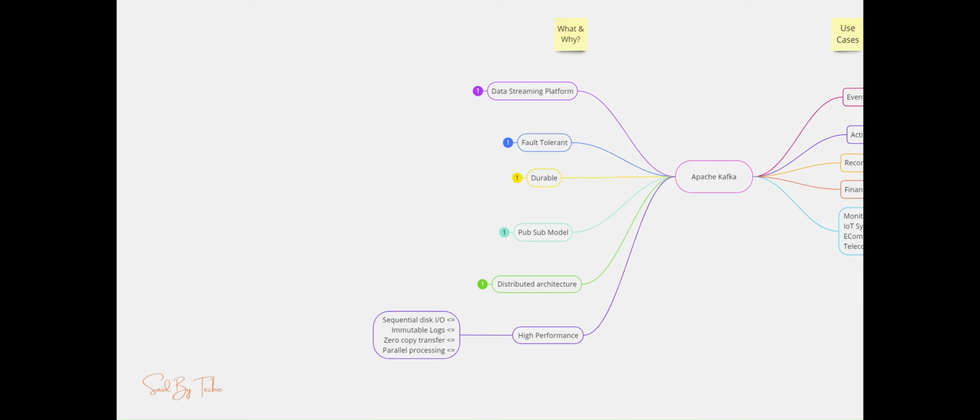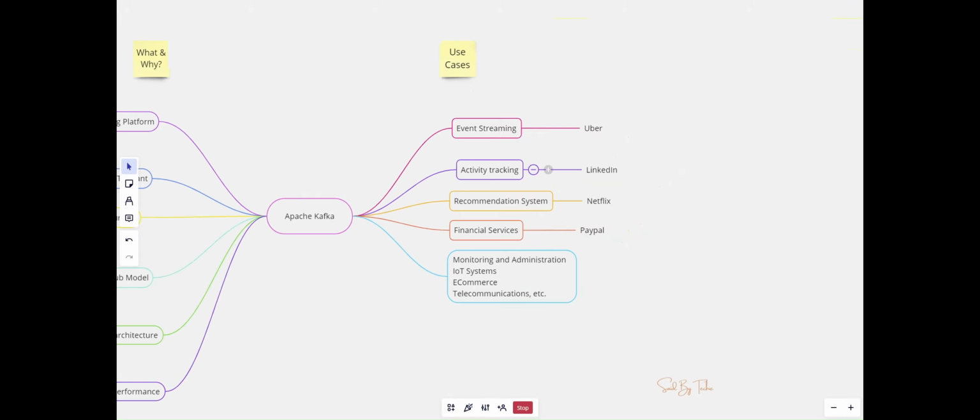And also parallel processing. It's not that only one consumer needs to consume from a topic. Multiple consumers can consume from a single topic, or multiple producers can produce to a single topic, right? This gives more flexibility in parallel processing of the application. So these are a few properties which make Kafka stronger and highly preferable for asynchronous processing or event-driven architectures, or making the applications decoupled.